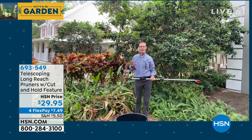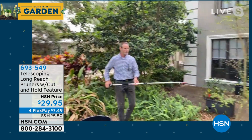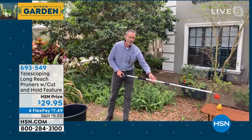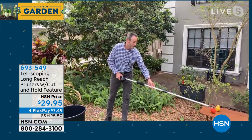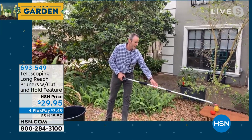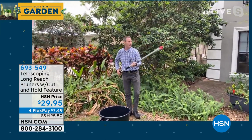Look at this. How about if you've got a fruit tree, an avocado tree or an apple tree, and you're tired of not being able to get up to that fruit up in the top. Look at this. You've got the grabber that allows you to grab that maybe neighbor's tomato. Or how about a lemon or a pear or a peach? Whatever's got a stem, you can go ahead and grab it with the grabbing feature.